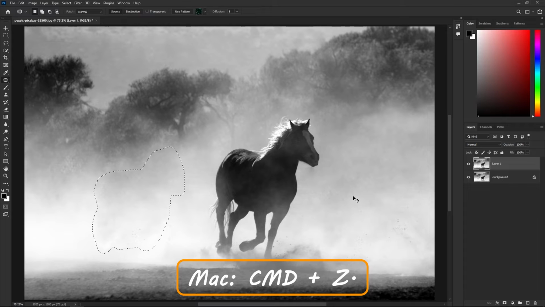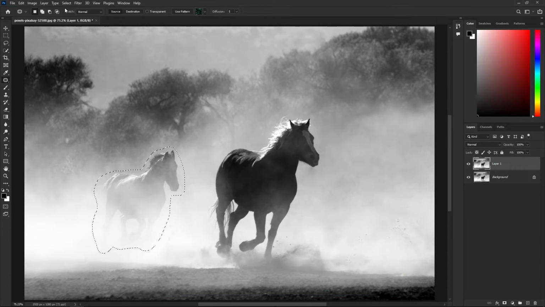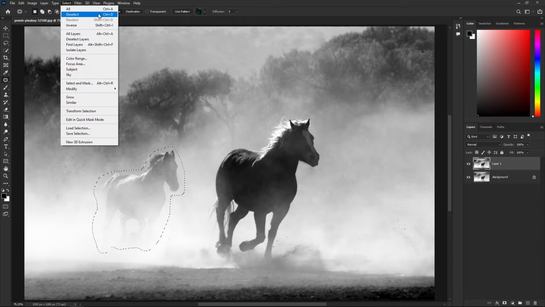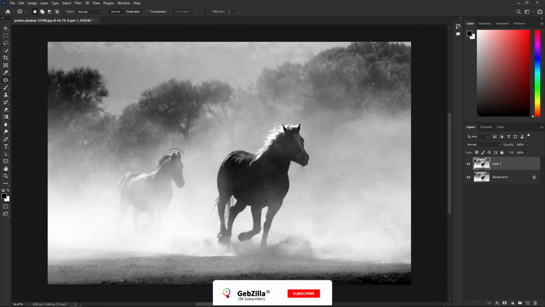I think I need to approach this differently. I'm gonna get rid of that selection. What I'm gonna do is use this detail between the dark horse and the lighter horse in the background like the patch, but I don't have enough room here to create the patch in one step, so I have to break it up into two steps. Let me make a selection of the front half of the horse.